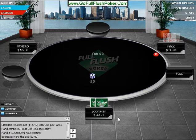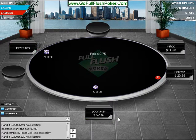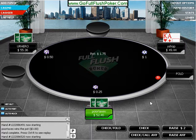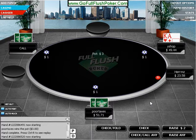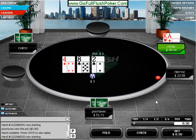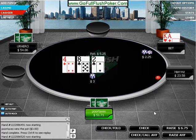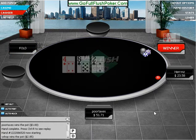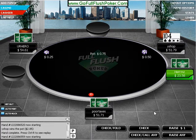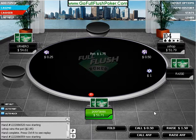But when you're on the button and you raise, you can literally play the cards on the board and not what's in your hand. Sometimes the board may flop 7-7-deuce. You can make a stiff bet because you did raise, and most likely the one or two people who are in would have to have that 7 to call you because you raised before the flop. As you can see, I just won a pot with no pair. A lot of this goes on in online poker. It's a lot different than when you're doing this in person at a casino.